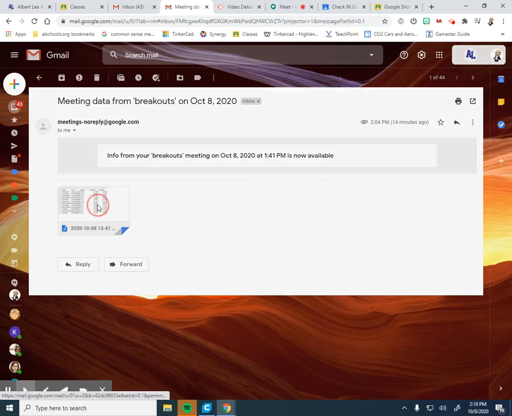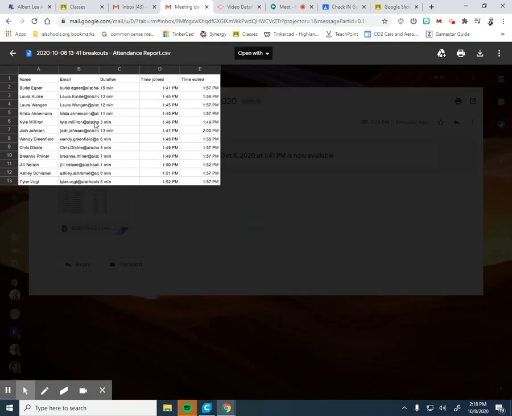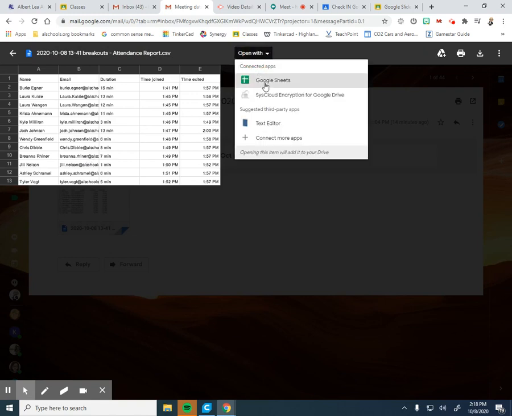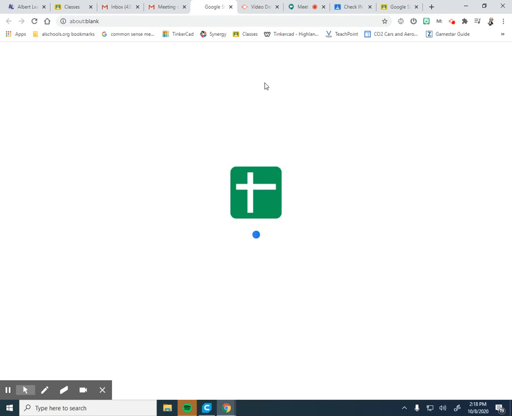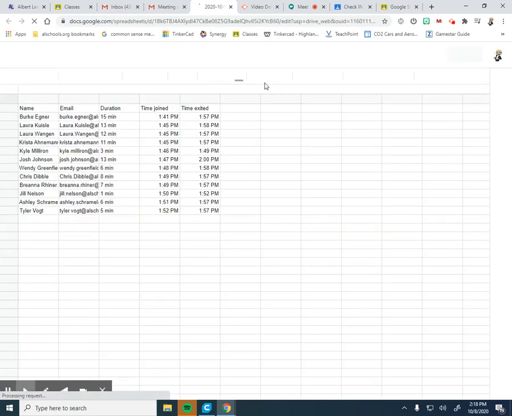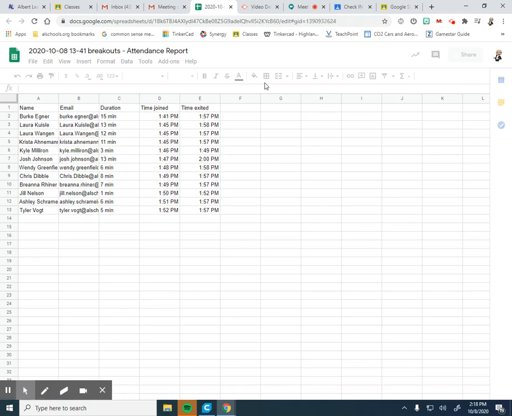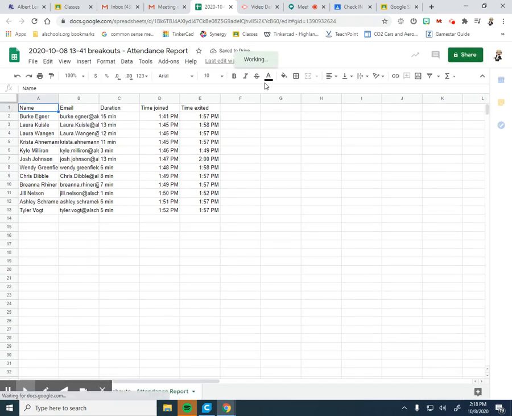What that means is, we click on this to open it up. I can see all of the people that were part of my meeting, but what I can do is open with Google Sheets, and this turns it into a Google Sheet that I would like to keep. If it's not meeting data that you need to keep for anything, you can simply get rid of it. But if this is attendance information, you're definitely going to want to hold on to this so you can show proof of, yes, this person attended, or where the attendance was for this person.